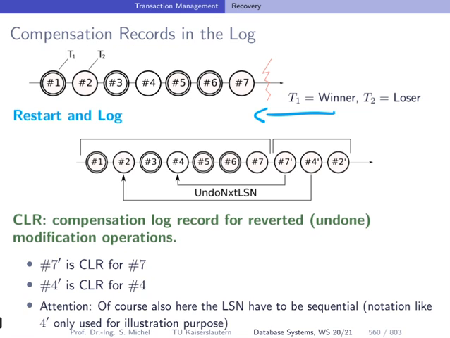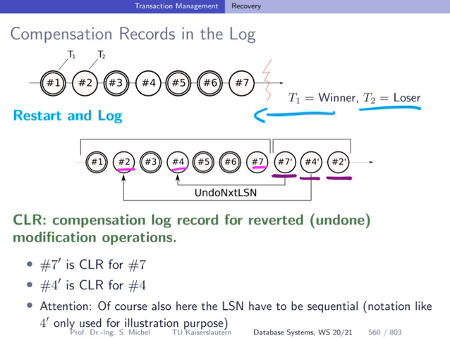transactions. And now what we do in order to make undo also idempotent, we are creating compensation log records for the actions that we want to make undone. And here, for readability, we call them 7', 4', and 2' to correspond to 7, 4, and 2, which are the actions we need to make undone, because these are the actions of transaction 2, which is the loser. Of course, we could also not call them 7' or 4', but have again increasing log sequence numbers like in the previous normal operation, for instance 8, 9, 10, and so on.